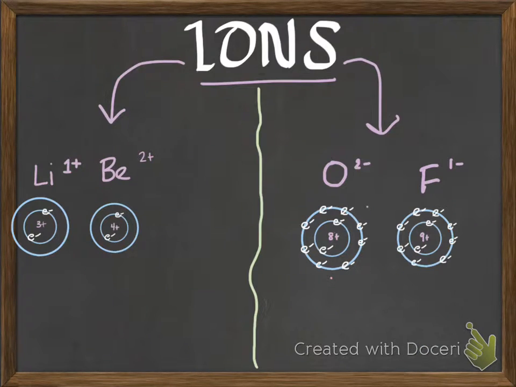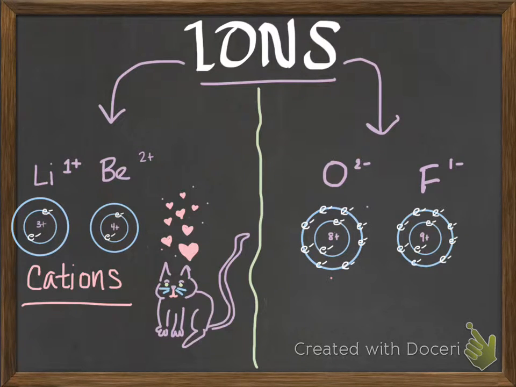So, what's an ion? Well, you should remember that an ion is a charged atom. It's an atom that has either taken on extra electrons or given up electrons, making it positively or negatively charged. And, it may come as no surprise to you, positive and negatively charged ions actually have special names. Positively charged ions are known as cations.